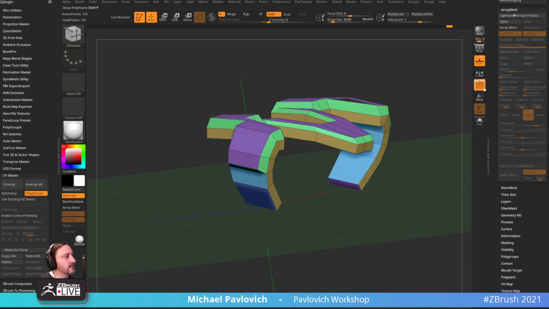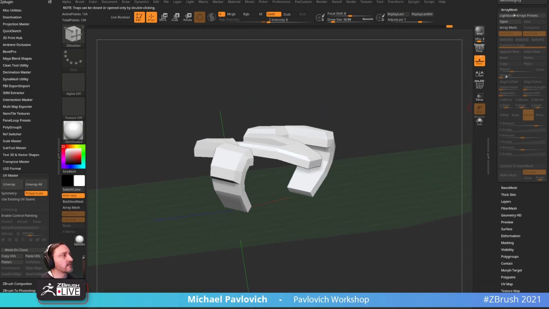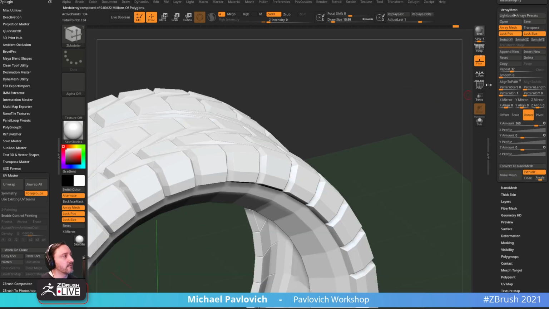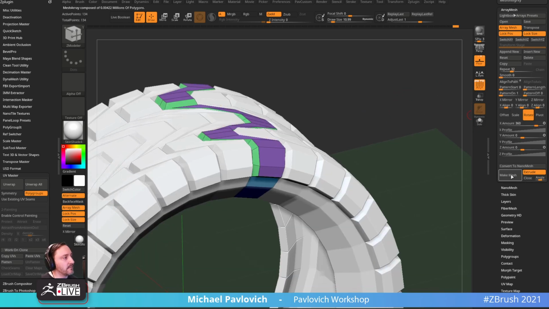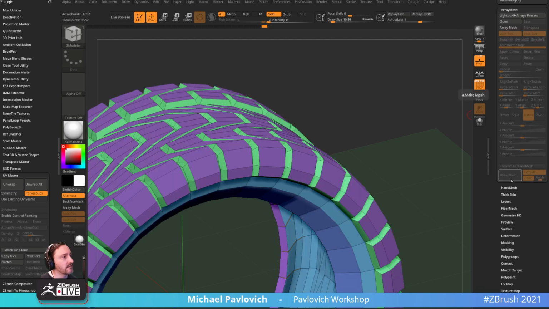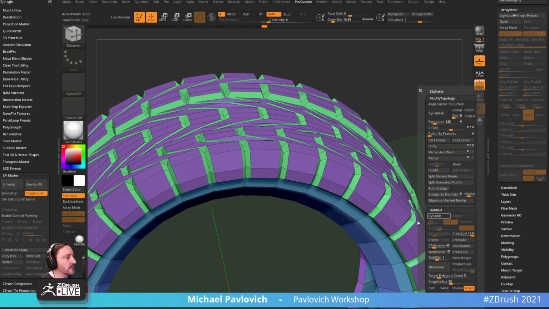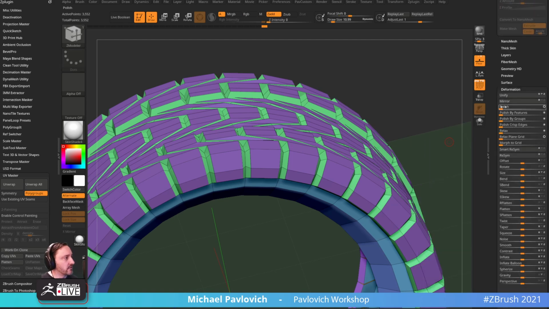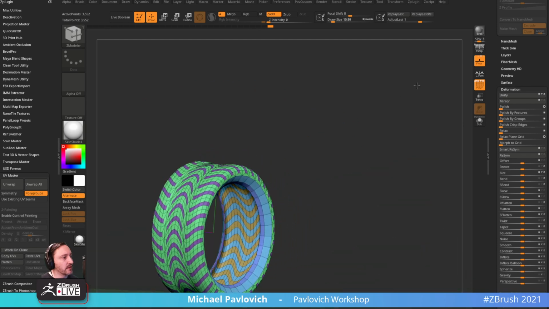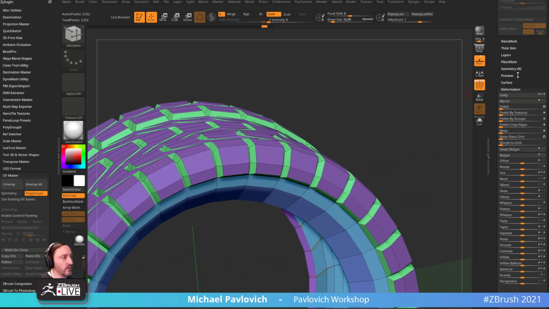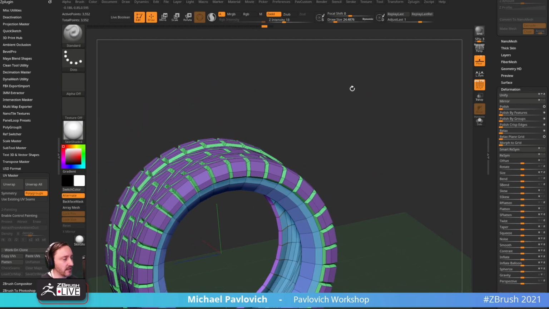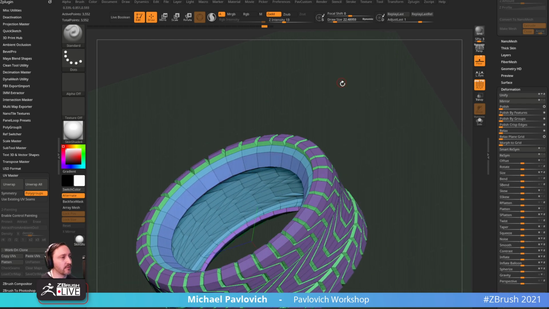So what I'm thinking is there's a chance if you go in here to array mesh and you have those yellow polygroups on either side, if you say make a mesh and you have extrude turned on and close, it'll weld those together for you. So if we go down here and say polish by features, nope, let's just do deformation, just polish. Yeah, so it welded it for me. So if you do that and you're very careful and you have the same polygroup on both sides, it'll weld those for you.